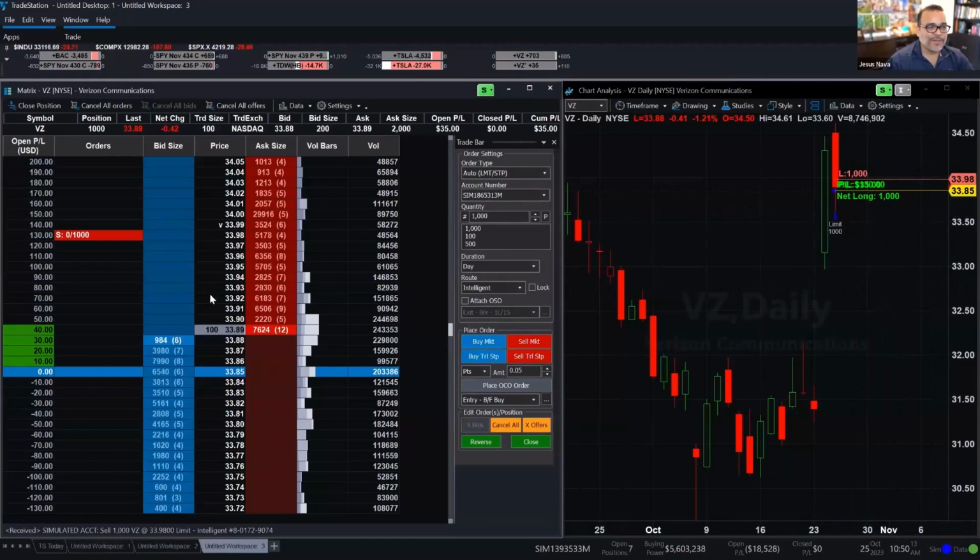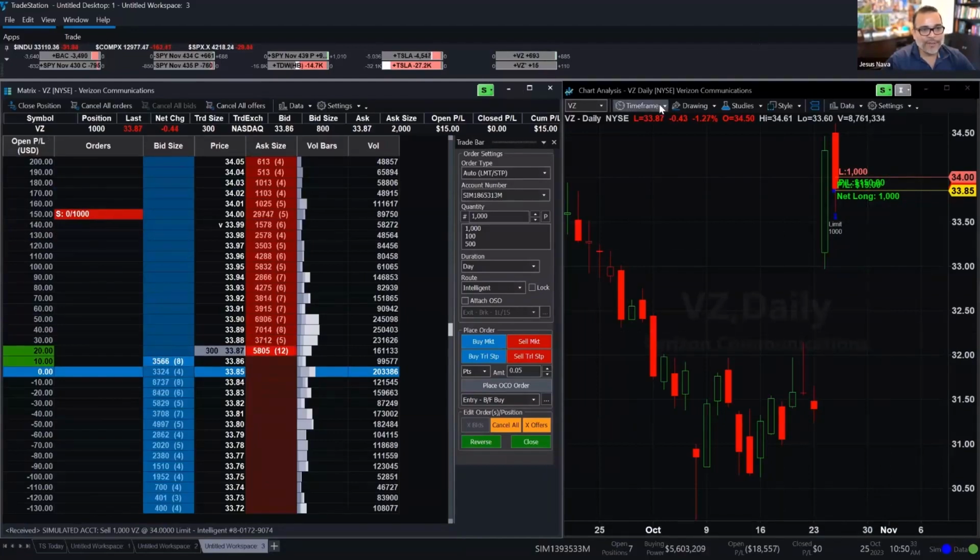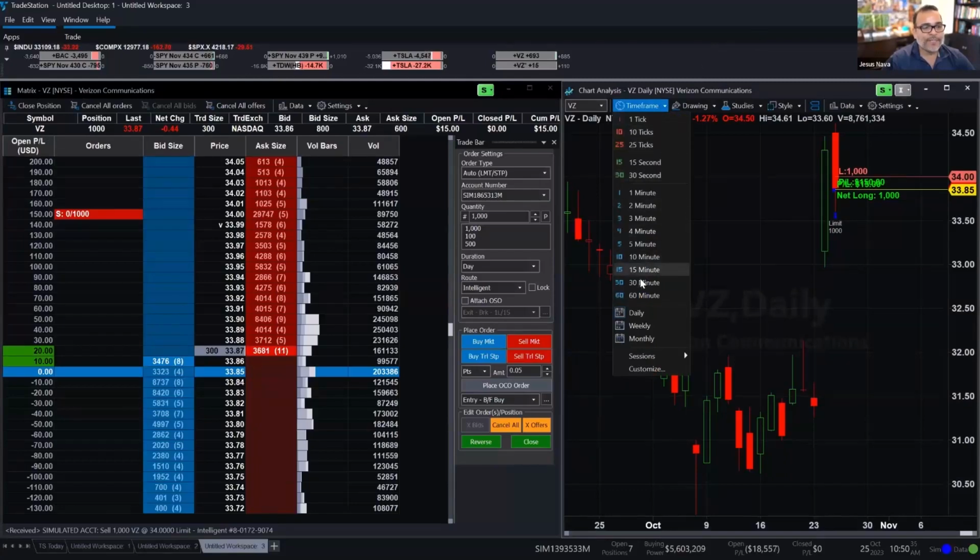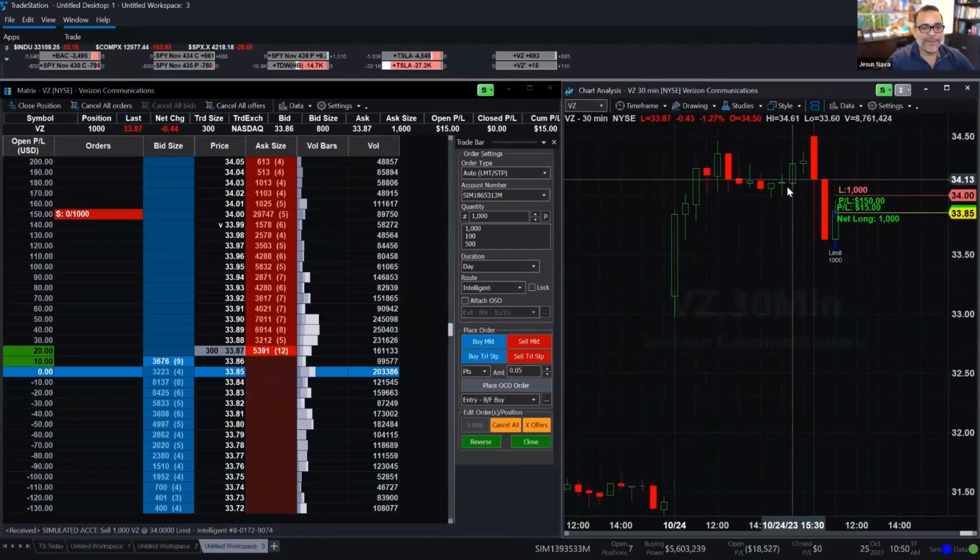It's very close. The matrix just aligns the prices at a penny increment. So setting a $130 profit, well, I did say 150. So let me click and drag that order and drop it here at 150. But you can drag that order to any place you want. And then I can change the time frame here if I want to see a little bit more detail on those orders.